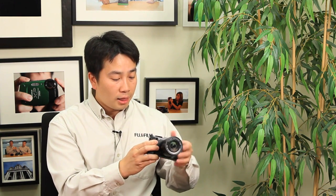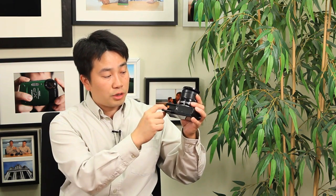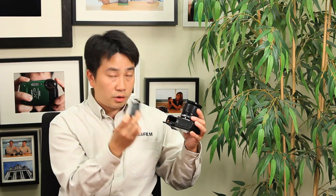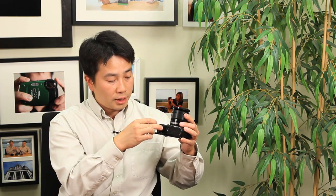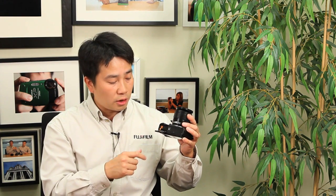Looking at the bottom of the camera quickly, you got your battery cover. Slide that to unlock, and of course you got your NP-W126 rechargeable lithium battery. Comes with a charger. It's dual voltage, and again, before you start shooting, you really want to have it fully charged. So you can plug it in and charge it for about 4.5 hours. But if you just got it for Christmas and you want to start taking photos, there is still some charge in it to take photos.